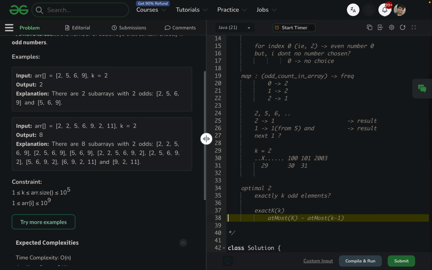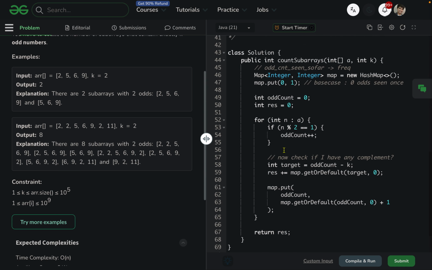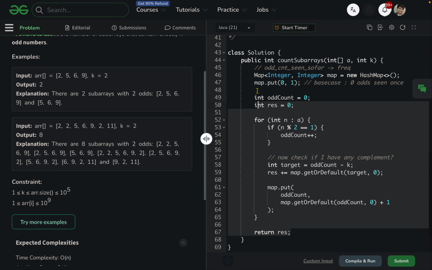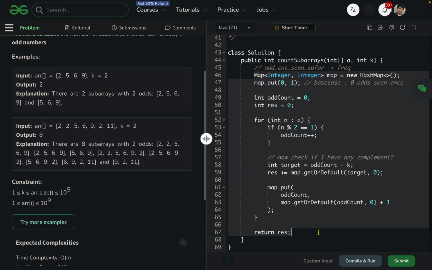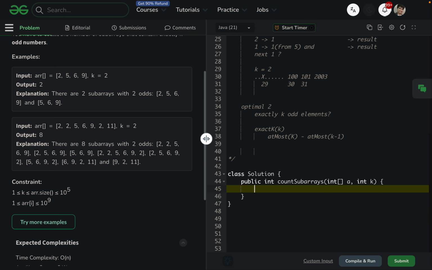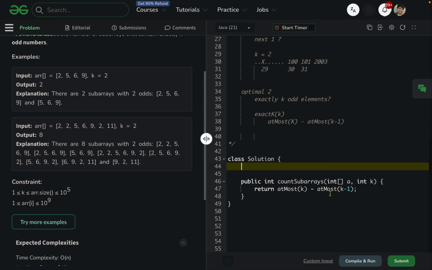Let's start this approach then. If I wanted to get k and k minus 1, it would be just 2 implementations here and there, but things would be simpler post that. So I'll quickly go ahead and remove this code, but instead I would have at most k minus at most k minus 1. So this would be our logic to go for it.